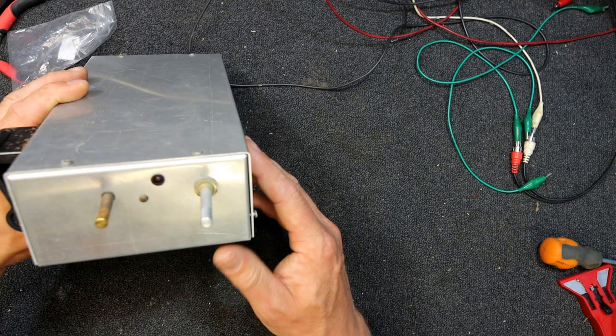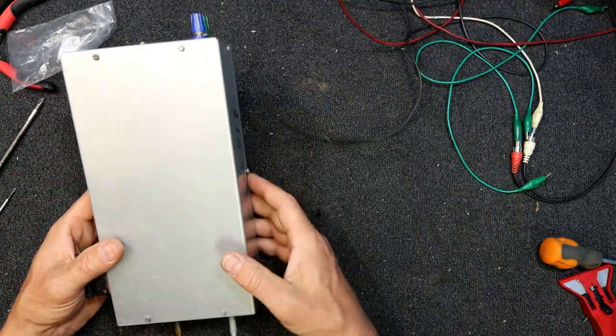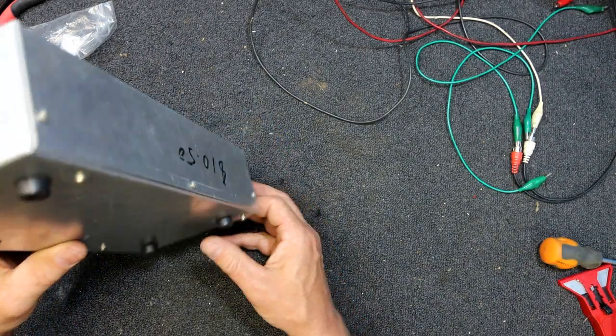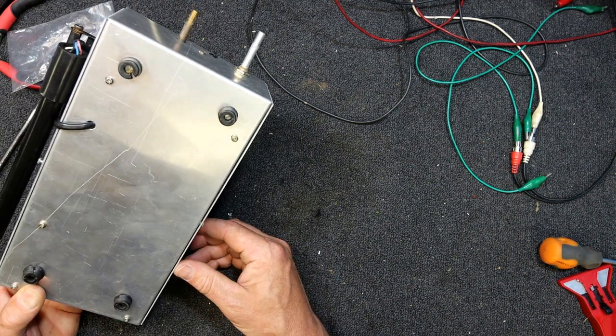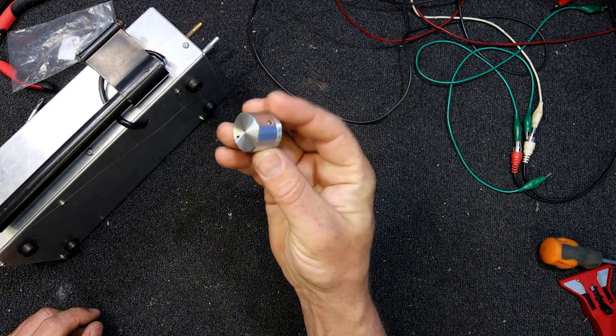But anyway, that's a bit of retro stuff from the 70s. I never had heard of these things before until I saw this one, and probably the only one I'll ever see. But it's good to know one still exists out there somewhere. I guess most of this stuff would have been thrown out. It's surprising this one was still around, but thankfully it was, because I really needed that knob.